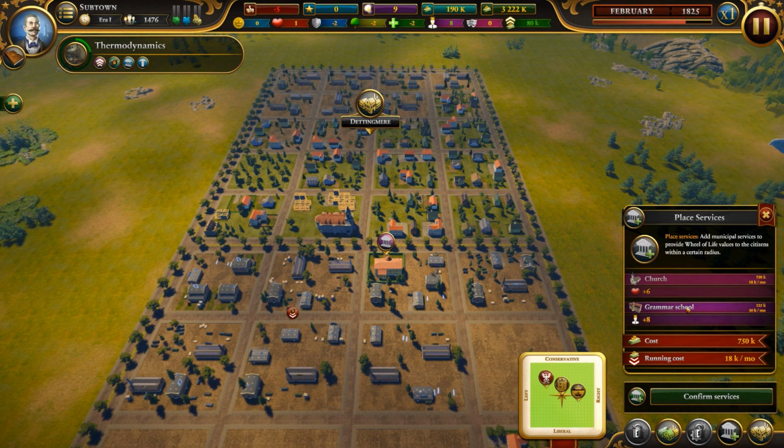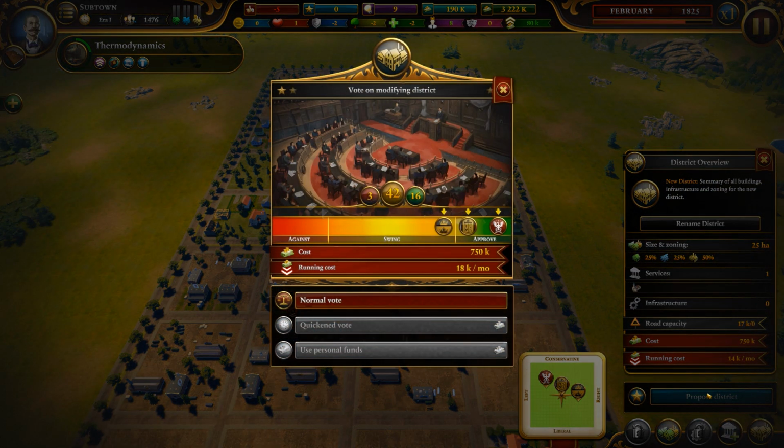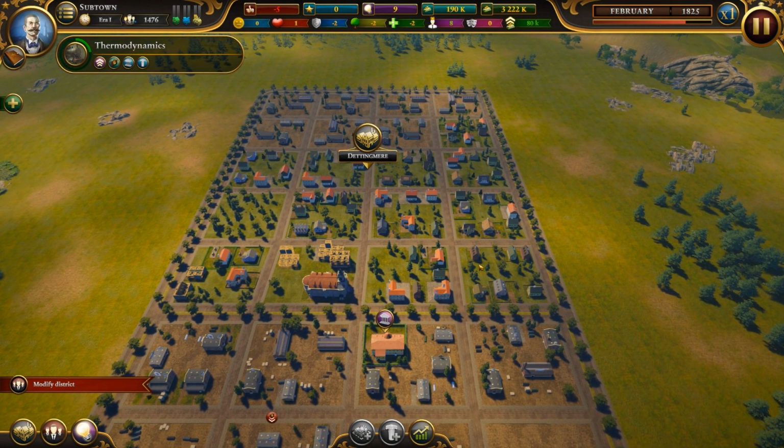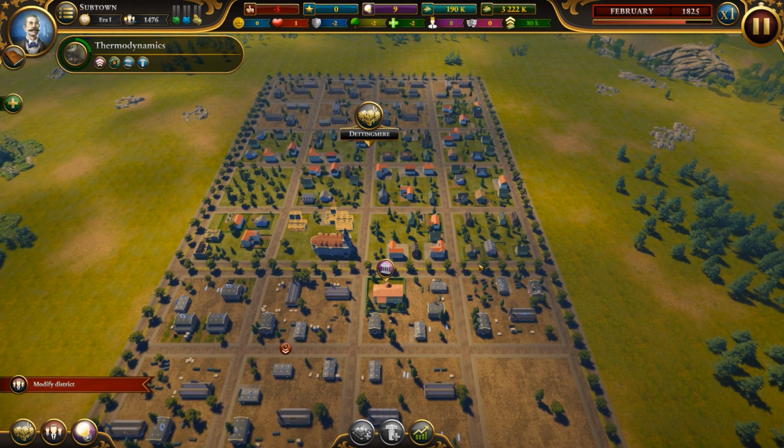It is good for research, but it would be quite expensive at the start. But we should get it soon. It will push personal development a lot, and of course it would give us research so we can unlock stuff quicker, which is also a good thing. So yeah, let's propose this district. Everybody in favor, and let's get this through our city council.